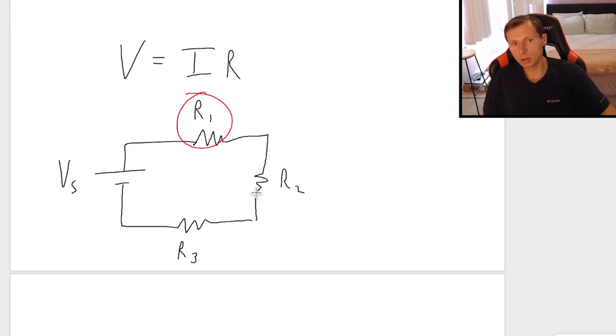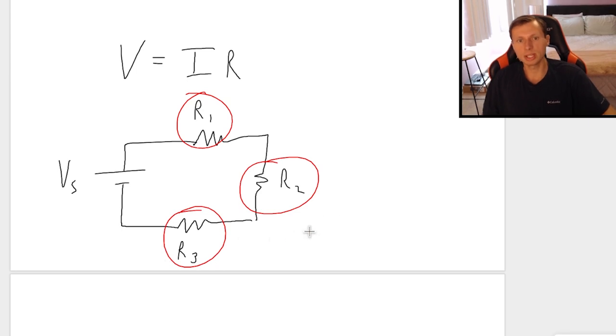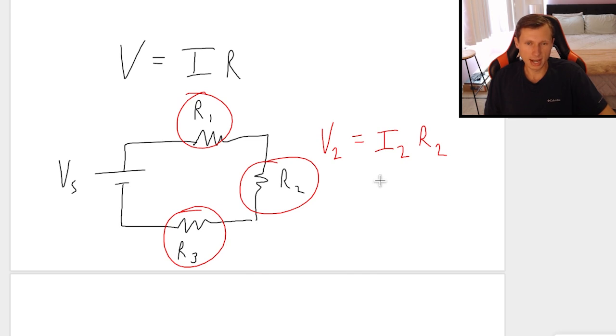I can have an Ohm's law for each resistor individually. If I did it for R2, for instance, it would be voltage 2 equals current 2 times resistor 2. This is the voltage in resistor 2. It is not the voltage in the battery. In other words, I don't know V2. The current I2, I don't know that either. I'm usually given R2. In other words, I can't solve anything yet, but this is what Ohm's law would look like for that resistor specifically. And yes, I can do that for R1 and R3 as well.